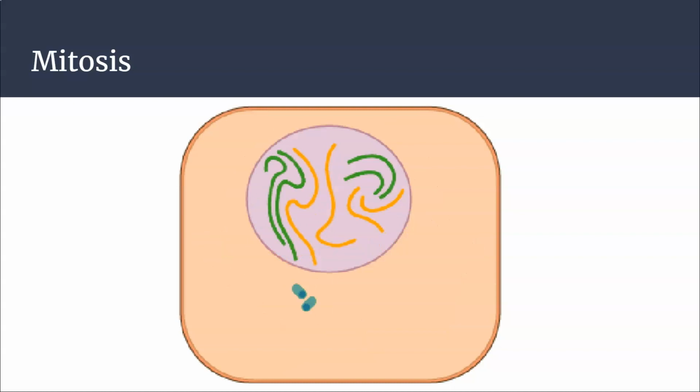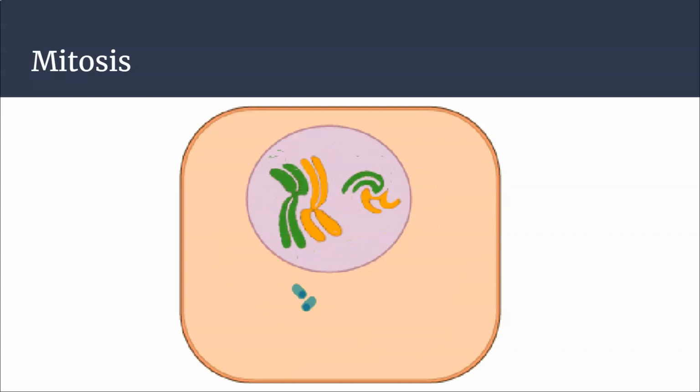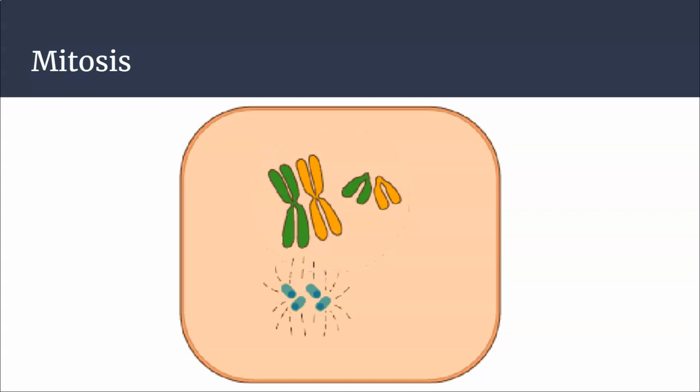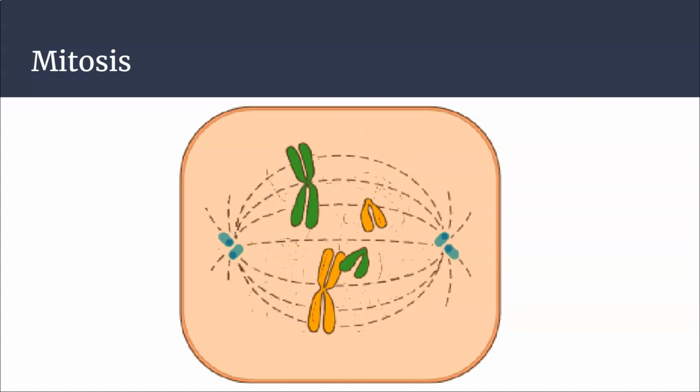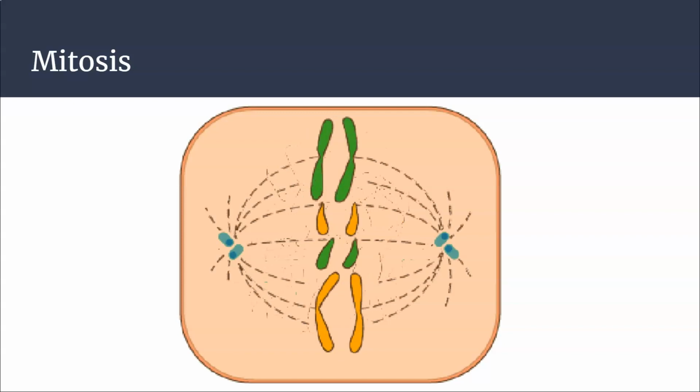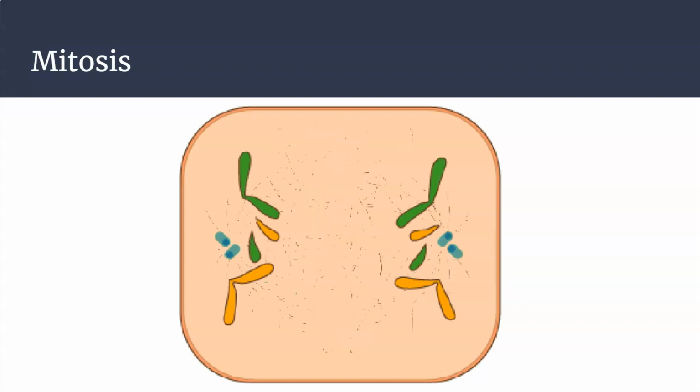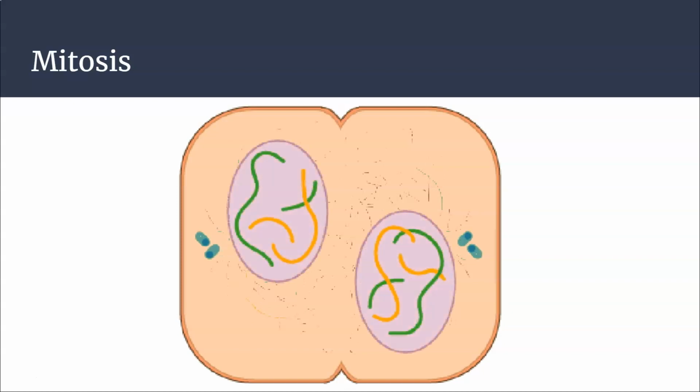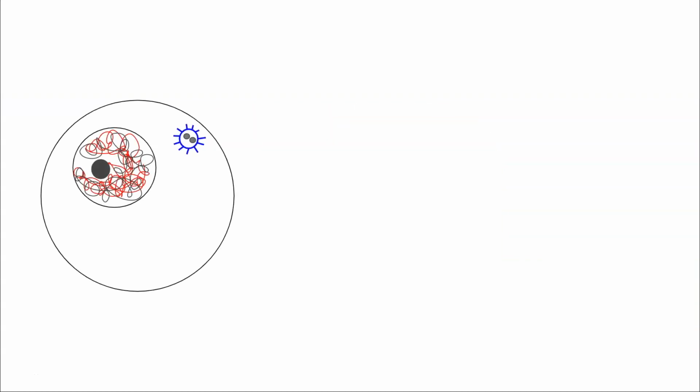So what we're going to do is draw the process of mitosis. I'm going to say stage 1, stage 2, stage 3. I may also bring up the names of those stages, but you do not need to know the names of the stages. You just need to know the pictures and be able to identify them as stage 1, 2, or 3, and so forth. So let's start with stage 1.